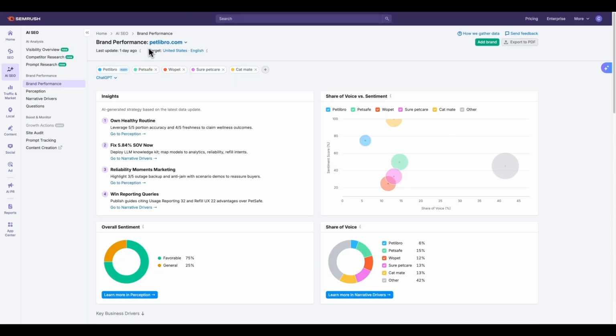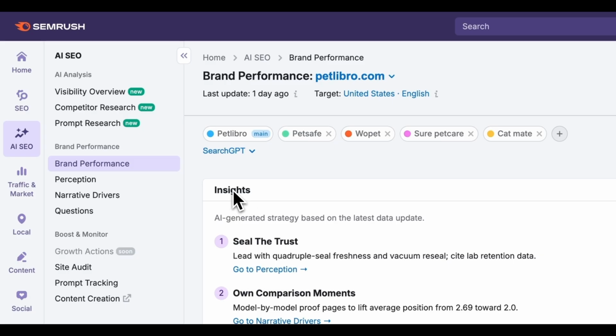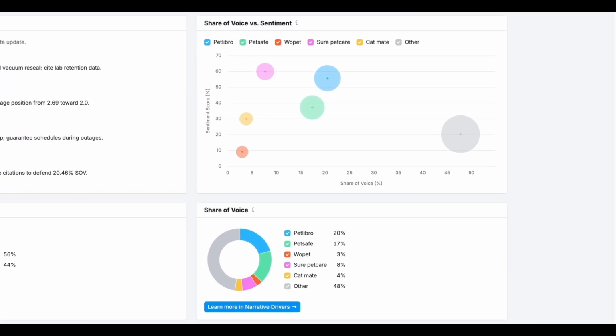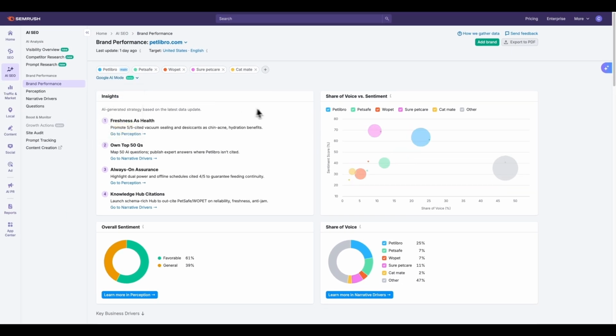So it's no surprise that whenever we switch to SearchGPT, which is what this tool is still calling ChatGPT with search enabled, we can see that the share of voice jumps to 20%, which makes a bit more sense. And if we switch to Google's AI mode, we can see it jumps to 25%. Keep this in mind when analysing your own brand too, because these tools might not have your newest content in their training data. This can affect your apparent visibility, so be sure to check your visibility when search is enabled, as search-powered experiences are becoming more common anyway. We'll come back to the sentiment stuff soon, but the next step here will help you get more granular about your site's AI visibility.